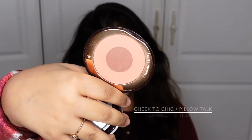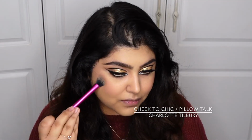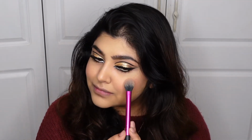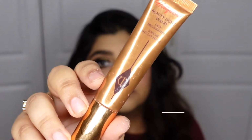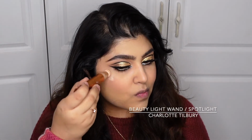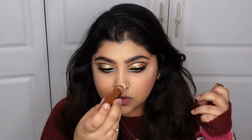To add a little flush to the cheeks, I'm going to use the Tilbury Cheek to Chic in Pillow Talk. And for highlight, I'm going in with the Tilbury Beauty Light Wand in Spotlight. I mean, Wonder Woman should glow, I think. So I'm just packing on that glow.